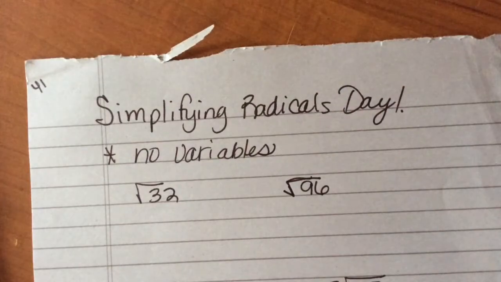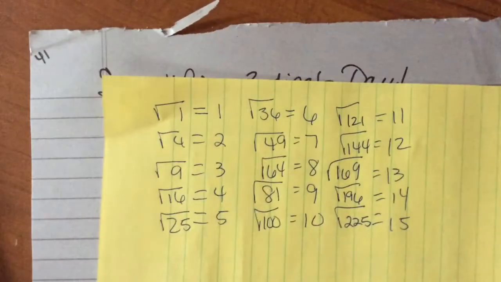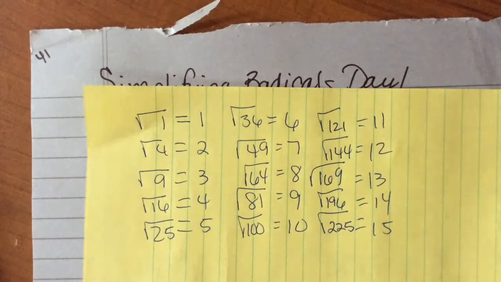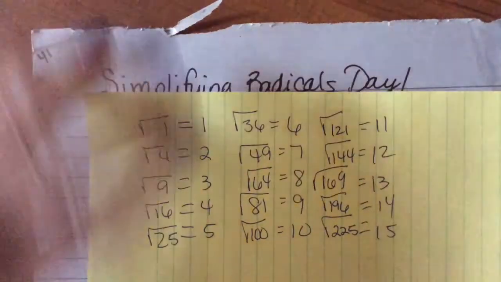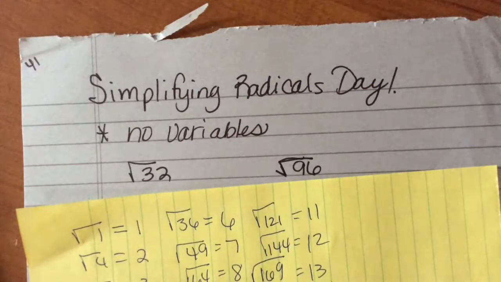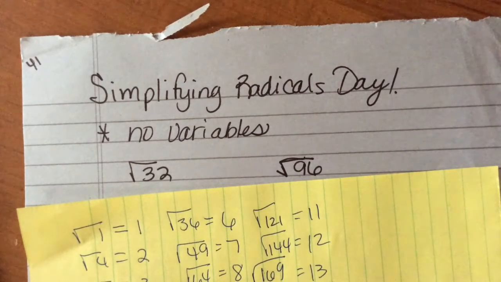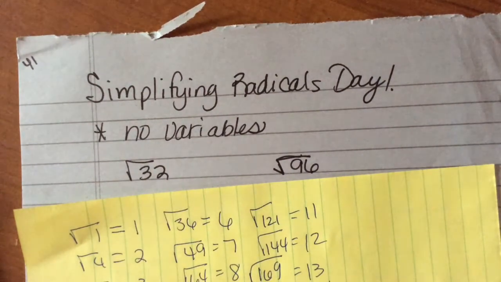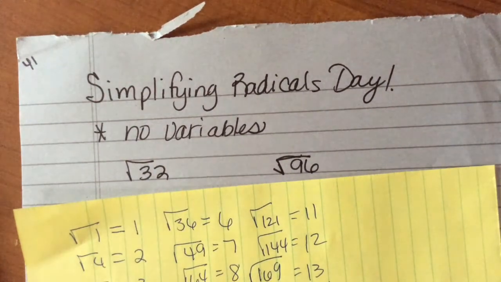Now, the one thing you guys will need is this chart of all the perfect square roots. So if you haven't written it down, I would do that because they're going to be very important today as we're solving these. In the previous unit, we would take numbers such as 32, put them in the calculator, hit the square root button and get a decimal. Today, we're not going to do that. We're going to solve them by simplifying the radical, is what it's called.